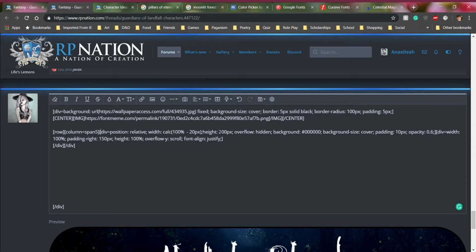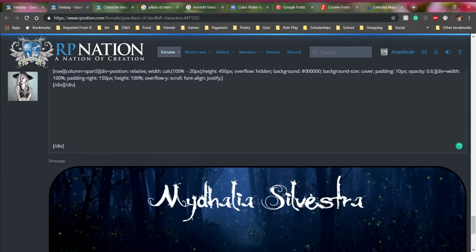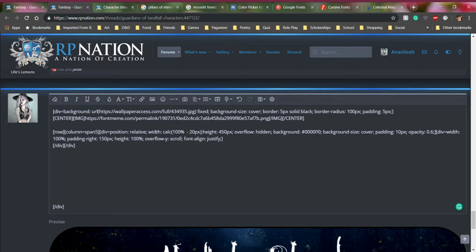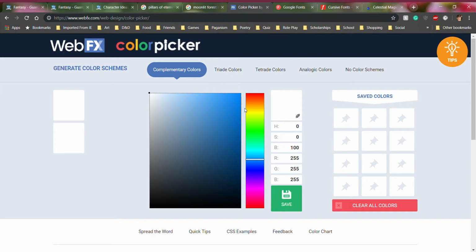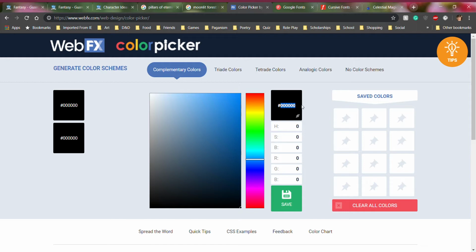But if you want the text box to be as tall as the picture, you change the height here. So I'm going to assume that my picture is going to be about 450 pixels tall. So I'm going to change it. And then when it comes to background, this is where you do it. So if I want my text to be white or silver, I'm still thinking about it, I'm going to make my background stay this nice black color. Black is all zeros, white is all Fs. You can also find that out from here.